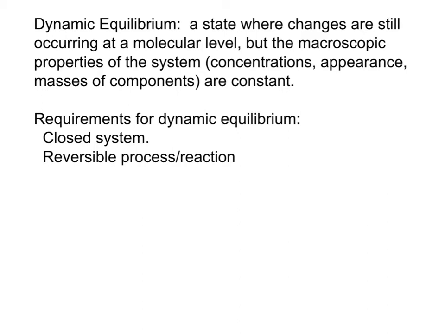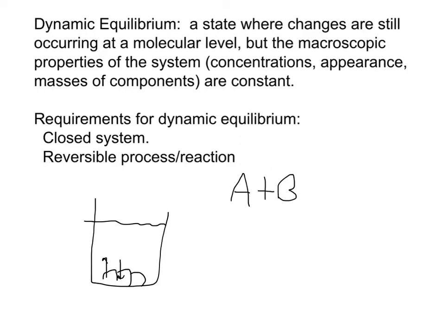Like when you have a saturated solution, say, if we have a solution and we've got crystals on the bottom sitting there, and there's dissolving happening, but then there's also crystallizing happening at the same rate. We also see that with solubility of gases, and we're going to look at that later on. And it can be a chemical process. If we have a chemical process where A and B are forming some product C, if it's a reversible process, we can have dynamic equilibrium when that goes on.